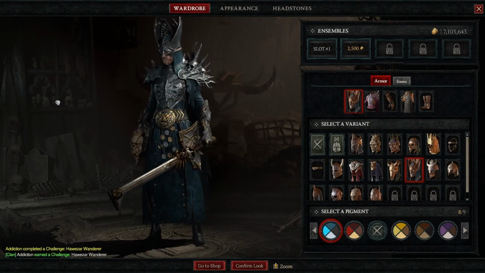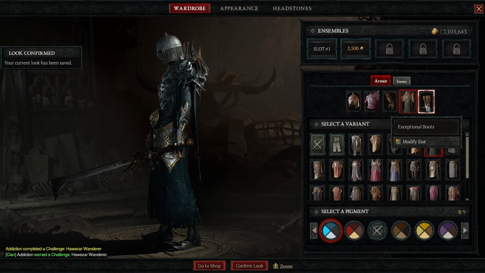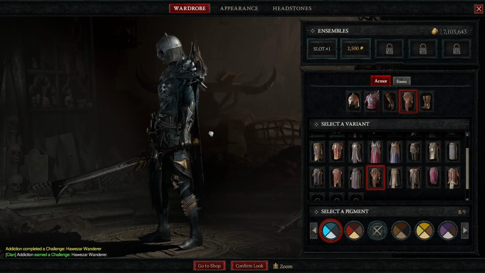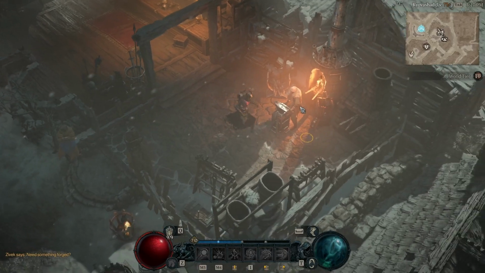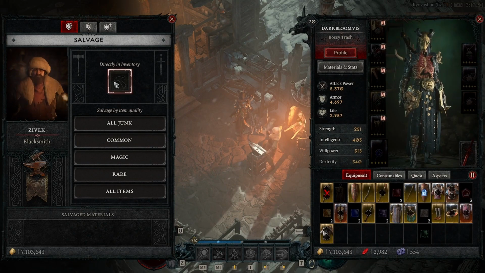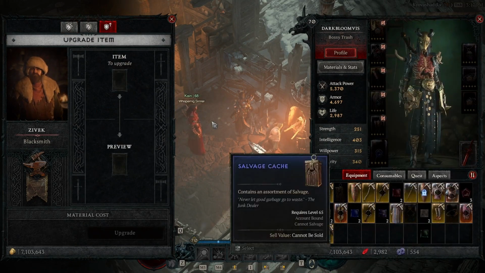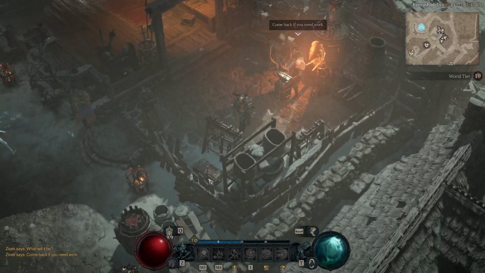Well, if you got a bad skin but a good item, but you have a really good skin and a bad item, salvage the good skin and then put the good skin on the bad item, or I'm sorry, put the good skin on the good item, and there you go. Like, you don't have to spend $20 to get good armor in this game. You don't.